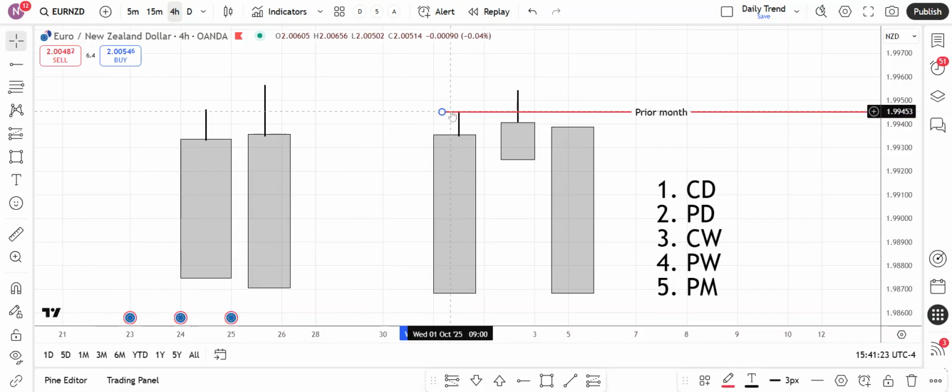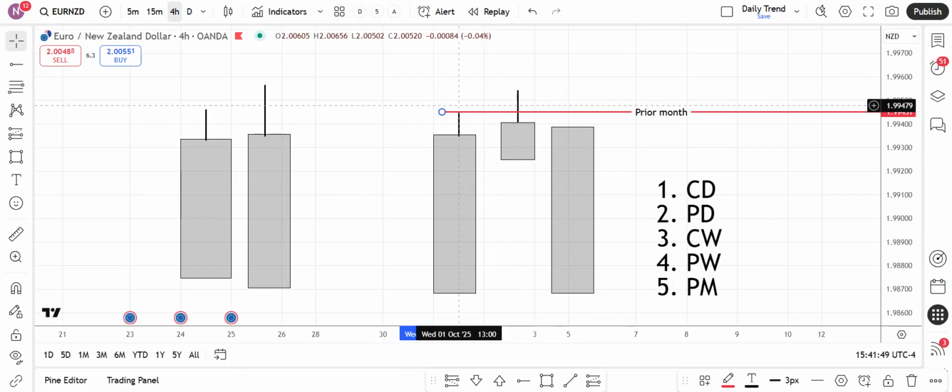So let's just say this is the August high right here, and this is Monday, and this is Tuesday right here, and Tuesday closes right here. So Wednesday I'll be looking to take a short. But if these were daily candles, 1, 2, 3, so that's a 3 candlestick pattern. And once I see price on the daily go up and then close inside of it, I would have more peace about taking this down to the downside because it could not break the prior month high.